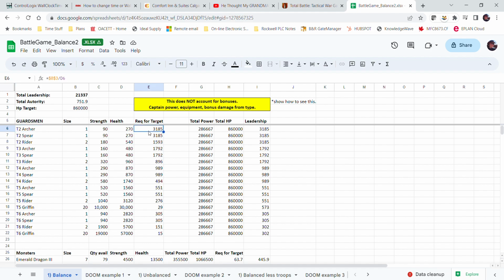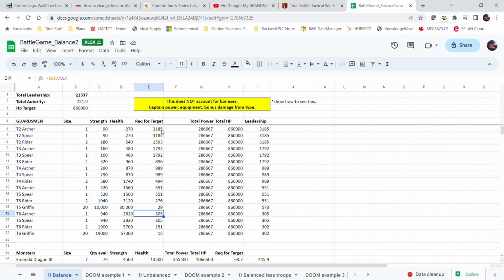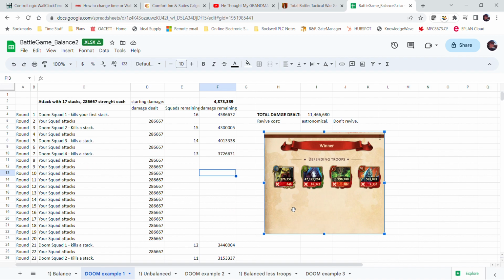So 3,185 tier 2 archers, their total power or total strength, not counting bonuses and equipment, is 286. And tier 6 archers, to get the same amount of power, is only 305. But they take a lot longer to make and more silver and so on and so forth. But that's your balance.